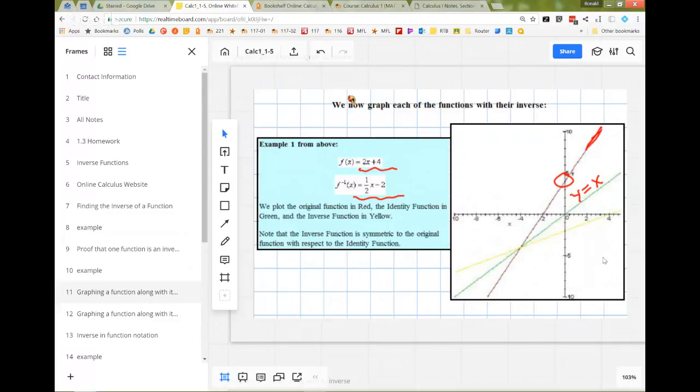Okay, so there is, I guess you could say, a graphical check. One more time, the yellow one, that's this 1/2 x minus 2. See, it's got a y-intercept right here of -2. And the slope is 1/2. So for every 1 up, 2 to the right, or every 2 up, 4 to the right. If I do go 1 up, 2 to the right, then we'd be right here.